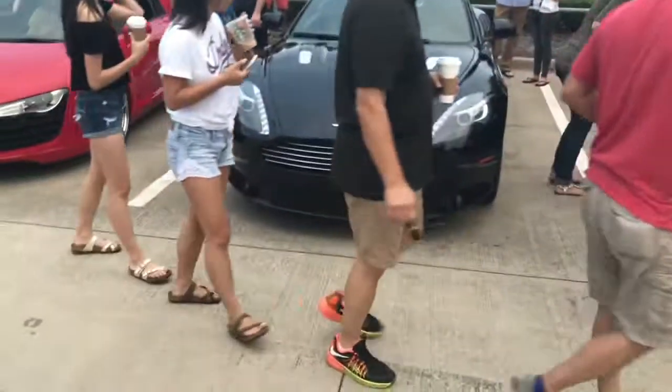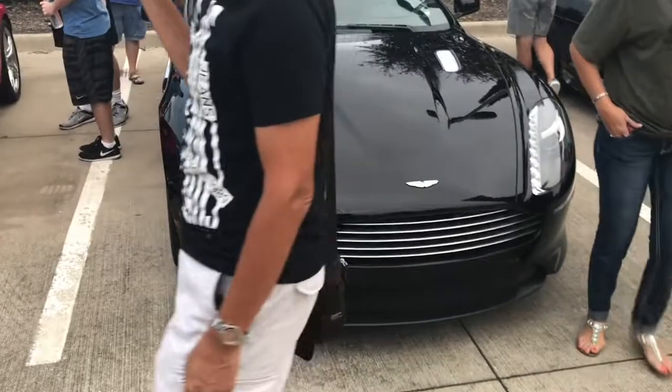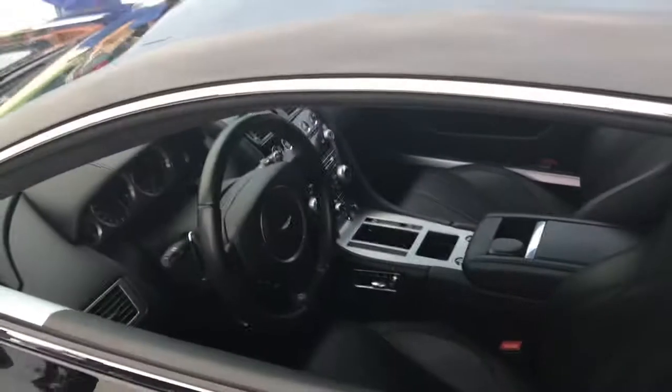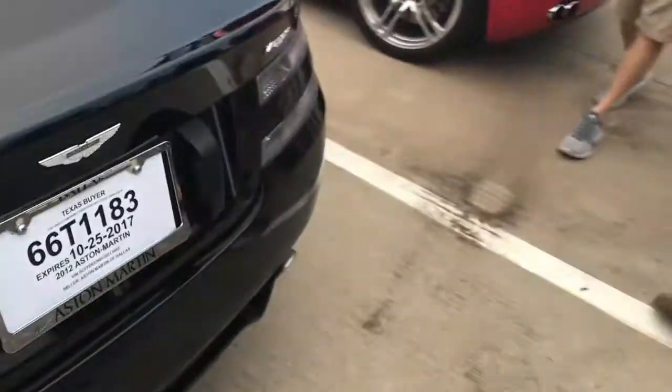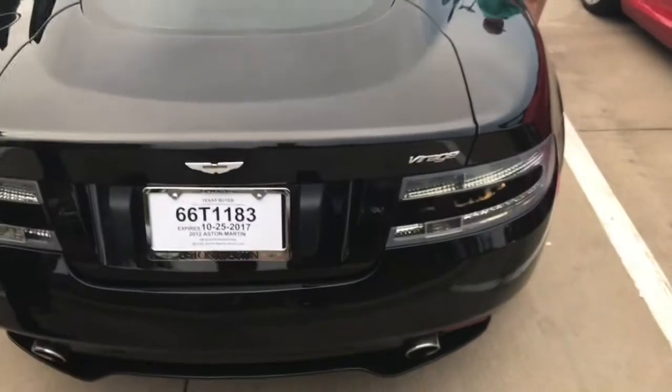Very nice, though. Bit of a history lesson for you guys. The Aston Martin Virage is the precursor to the Vanquish. It has the exact same front. Look at it. The same headlights, a bit of a smaller grille, the same hood, the same siding, and rims, I'm guessing. A very similar interior to the Vanquish. But the taillights are the ones that they have on the DBS. It's basically a Vanquish with a DBS rear. The Vanquish has different taillights and a different looking rear. It's a bit of a lesson for you guys in case you wanted to know.